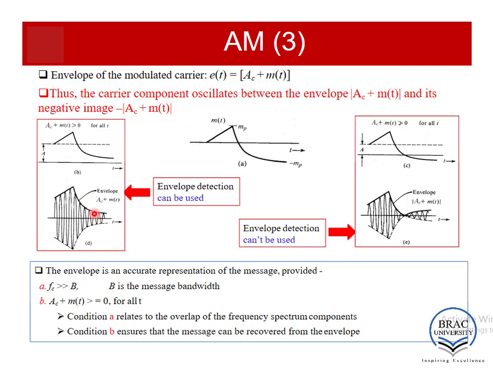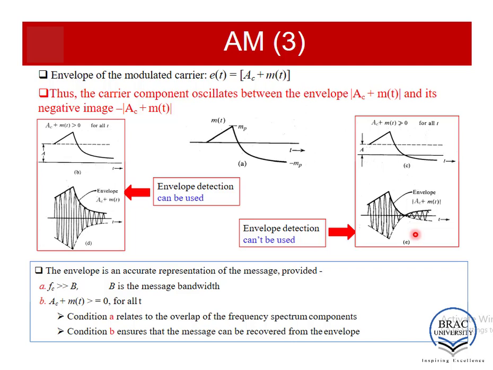However, this is not the case always. Consider this same example with the same message signal, except now Ac is equal to 3 volts. Now the zero voltage line will be shifted upwards by 3 volts, and this point here, which is 5 volt in the message, will now be 5 plus 3 equal 8 volts, and this point here, which is minus 5 volt, will now be minus 5 plus 3 equal to minus 2 volts. Similarly, we will draw the reflection of it and insert the cos wave in between. So whatever the values and shapes of Ac and m(t) are, the process of drawing modulated signal is the same.